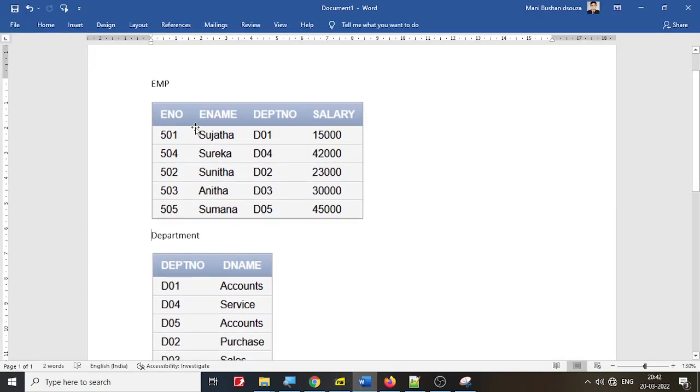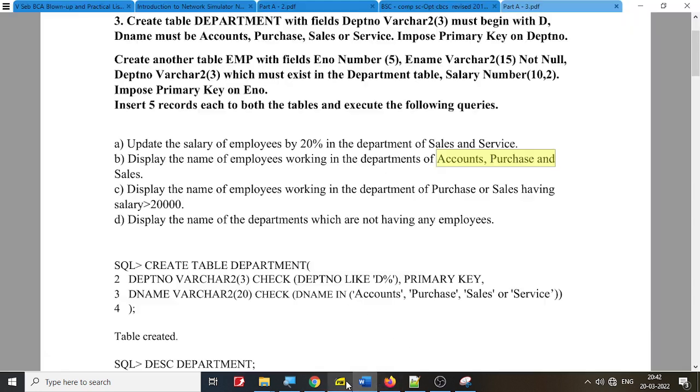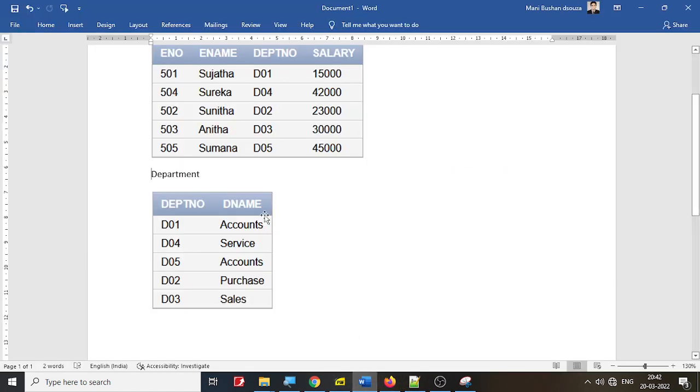If you look at the employee table, you cannot find out who is in which department. So what are you supposed to do? You are supposed to go to the department table and find out the department numbers for accounts, purchase and sales. So what are those numbers? For accounts, it is 101.